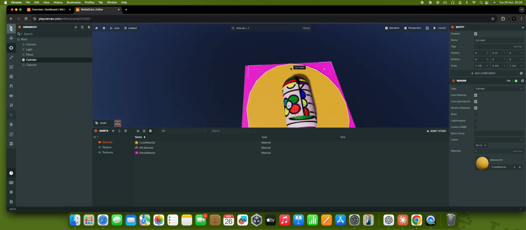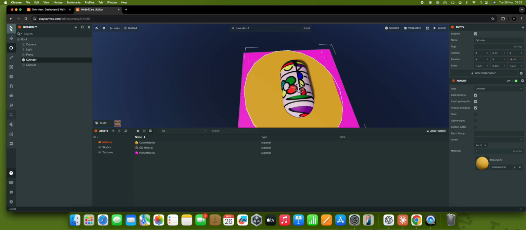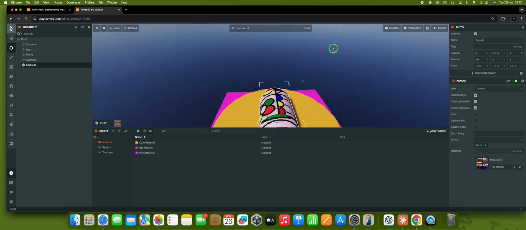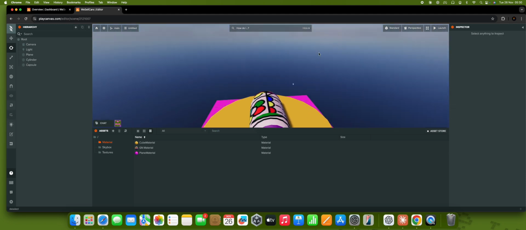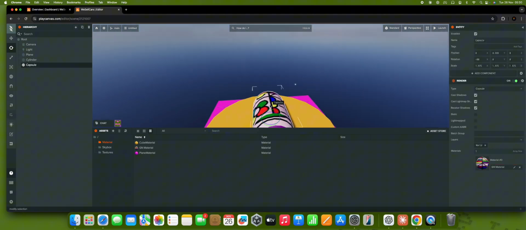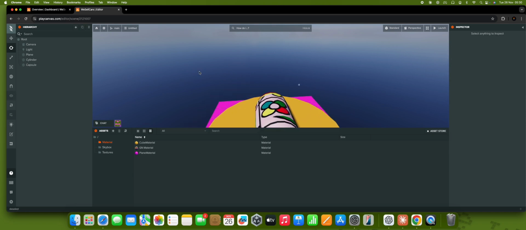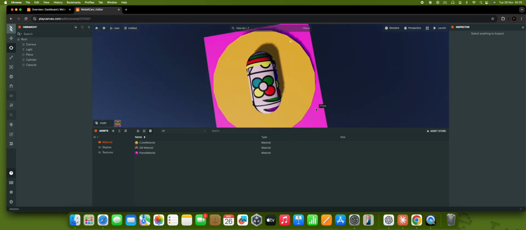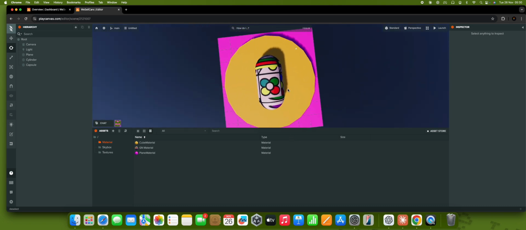I want this flower to appear nicely. So here we go, here's a masterpiece. I've changed the look of that capsule with the picture.